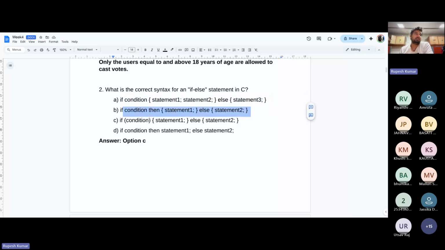If condition then is not standard C construct. Then option C: in brackets you have some condition, and if that is true, then you have a code block inside the curly brackets that contains a statement followed by a terminator. If the condition is false, then there is an else block, and everything in the else statement executes. So option C is correct, right?